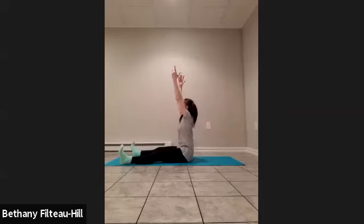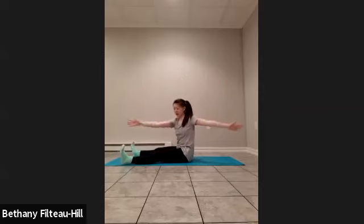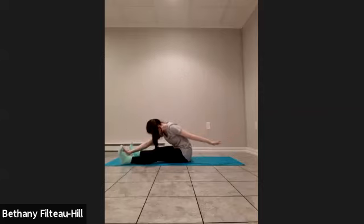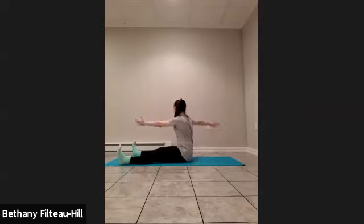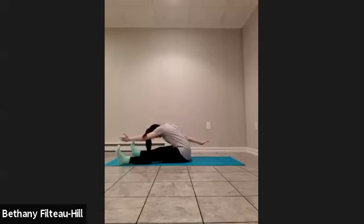Breathe in and release. Last one. And we're going to hold it here. Take that right hand. Reach for the left foot. Keep the toes flexed. Roll up through the spine. Reach up to the sky to the center. Exhale and twist. Reach for the right foot, the left hand.